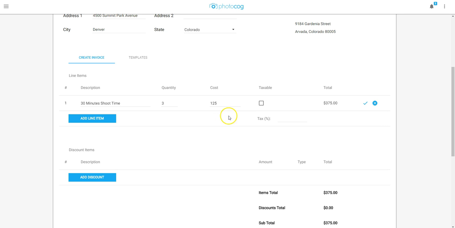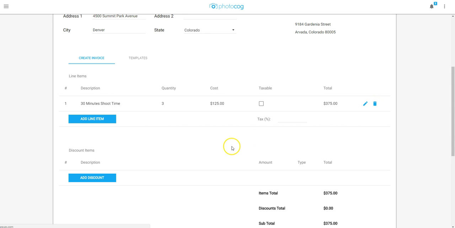If the line item is subject to tax, then you can click the taxable checkbox. I personally include taxes in my pricing so clients don't have to think about it, so I'll leave this blank. If you do have any taxable items, be sure to also include the tax rate. Once you're satisfied with a line item, click the check icon to save it. You can always edit or remove line items.